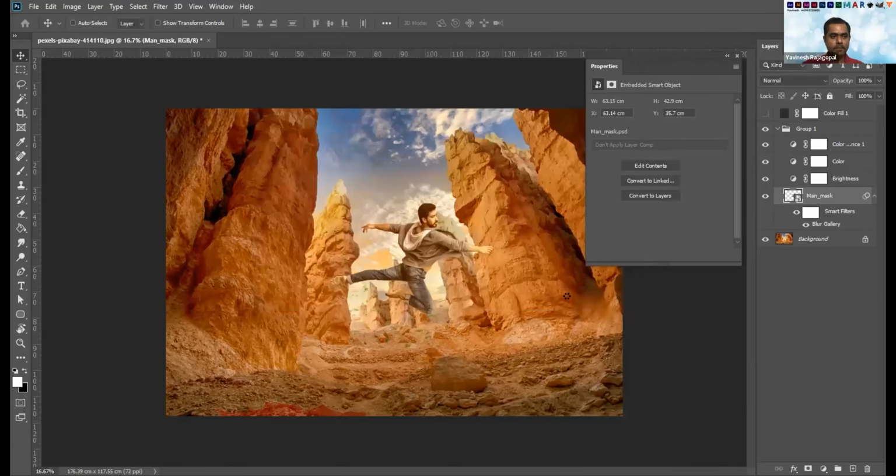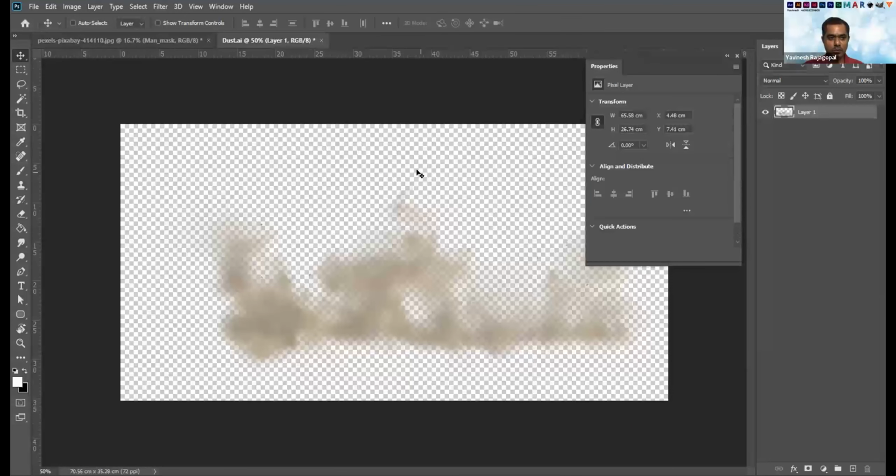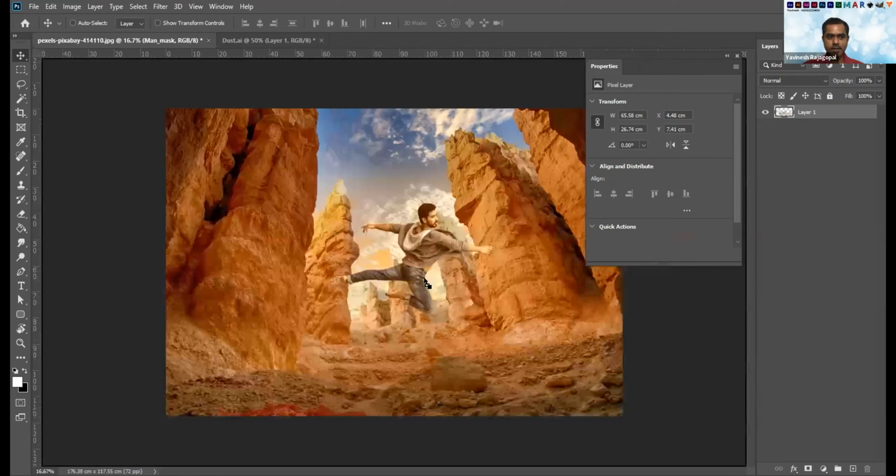Click OK. Then you drag and drop. This is only if your computer is a bit slow. If it is fast, then you can just place embedded.